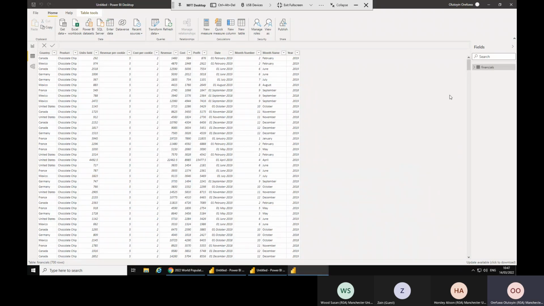Come on, where are you? It's thinking. Yeah, there we are. So it's loading population into Power BI Desktop now. Sorry, I don't have any hold music, but we don't have any choice but to wait for the loading process. Ah, there we are.